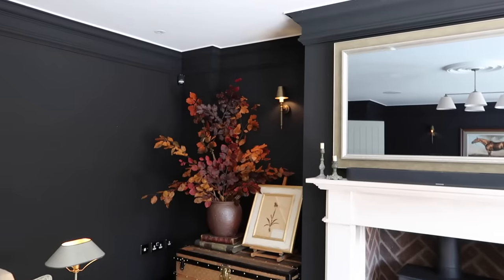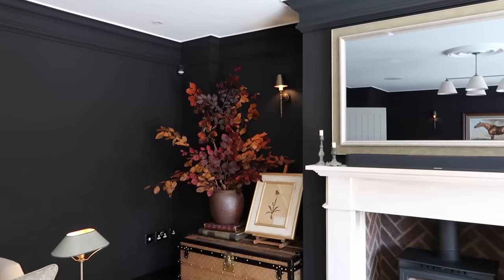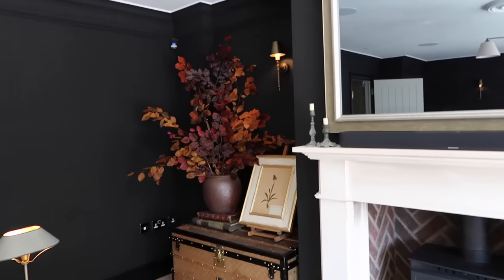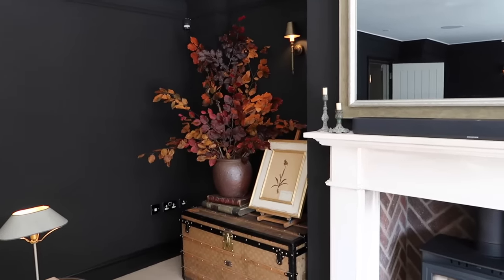Then in the living room, we finally got the look right on this display here, and I love it. I have to say, autumn for this corner display is always the best because you can do preserved and it just lasts so long. When I do the branches, not so much. But as we said, we kind of DIY'd this. Gemma used her initiative and DIY'd it, and it looks really lovely.